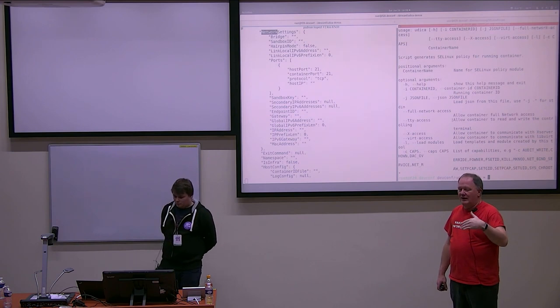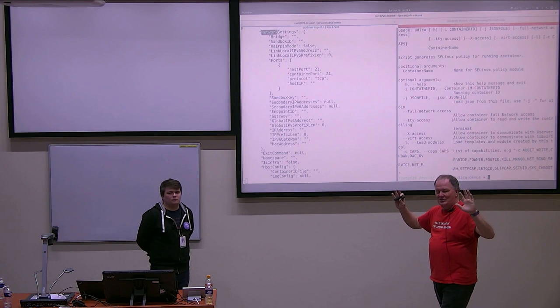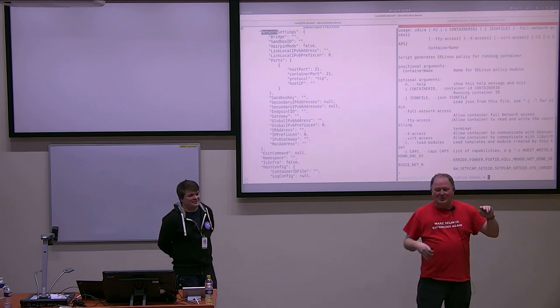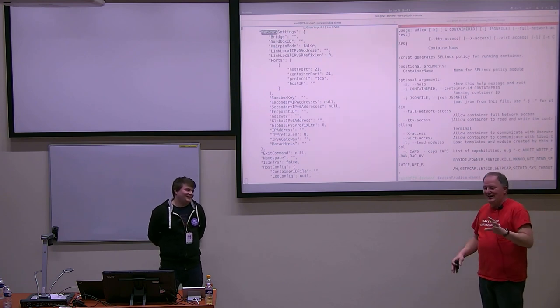The ultimate goal of Flatpak, for those that don't know what Flatpak is, are you talking gibberish? Only one person doesn't know. Even a Red Hatter is almost a blind player. Get your head out of the sand.